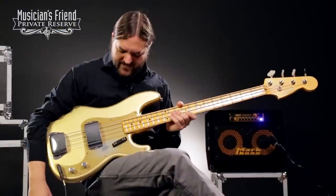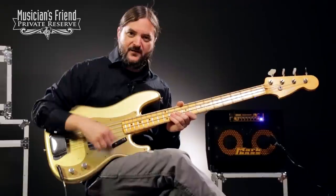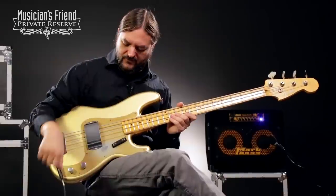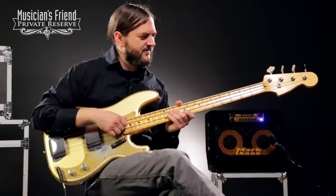So there you have it. Great, great P bass. You know, you've only got one pickup here, but with that tone knob and changing where you're picking on this instrument and what you're picking with, whether you're picking with the pick, the thumb, or the fingers, you can get a lot of great tones out of it. And yeah, backing off that tone knob, you can walk some nice jazz bass on this Precision Bass.